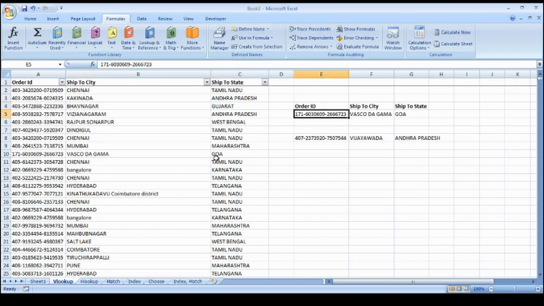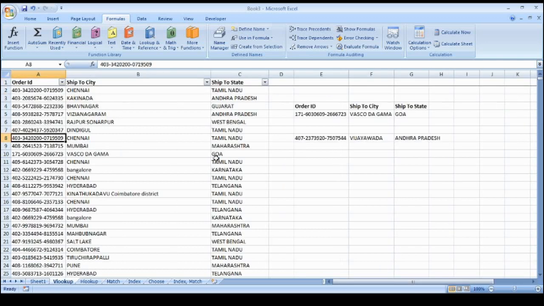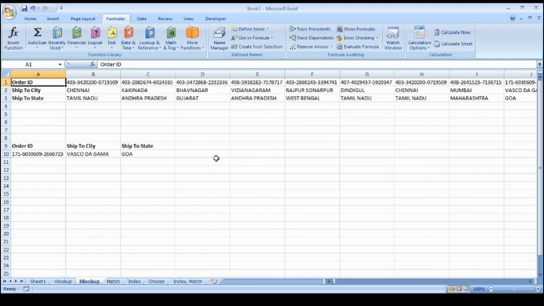If your data is very dynamic, I suggest you use name ranges. So that's how that is, what about VLOOKUP. We'll go to Hlookup. It is very much similar. By the way, VLOOKUP stands for vertical lookup and Hlookup stands for horizontal lookup.